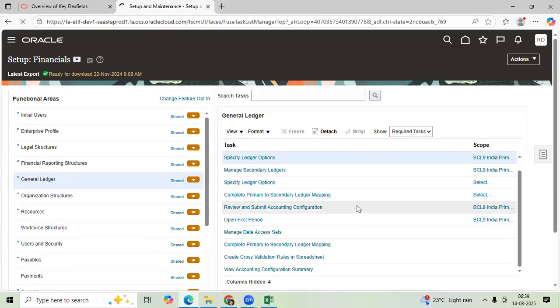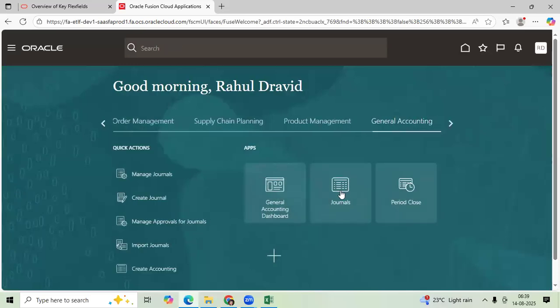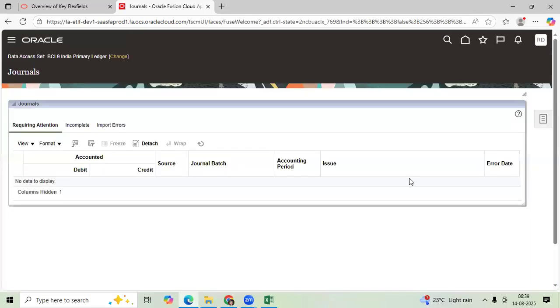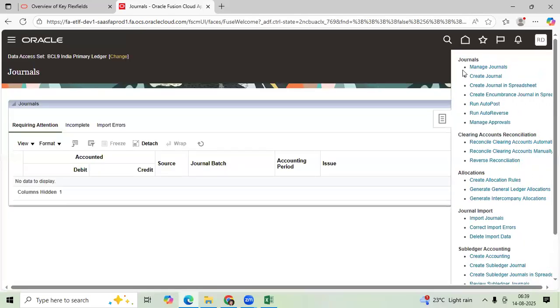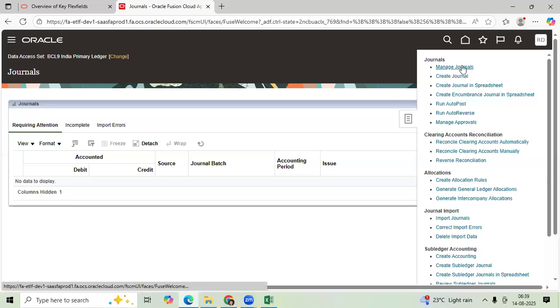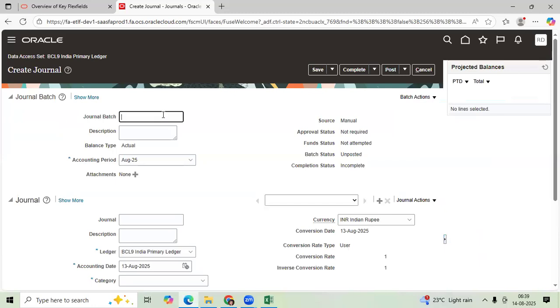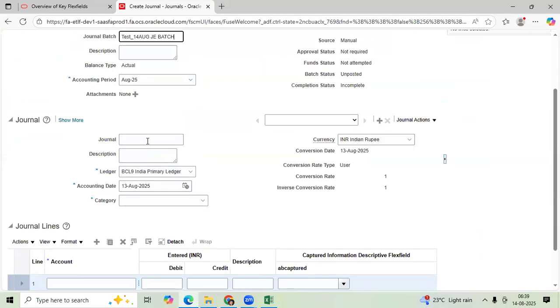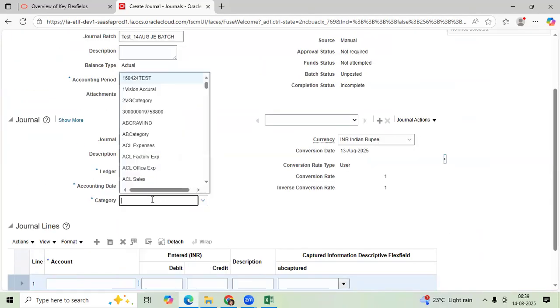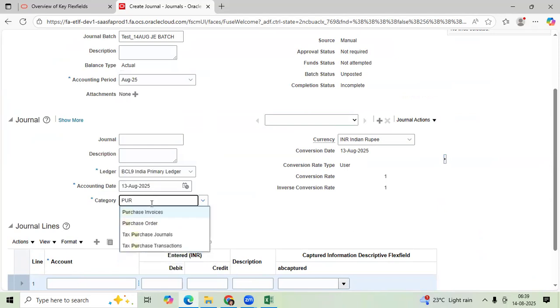Go to home page. Create a journal under our primary ledger. You can take any scenario.